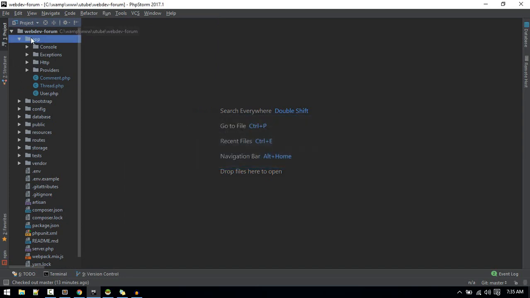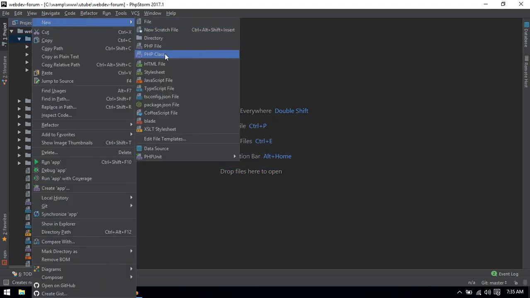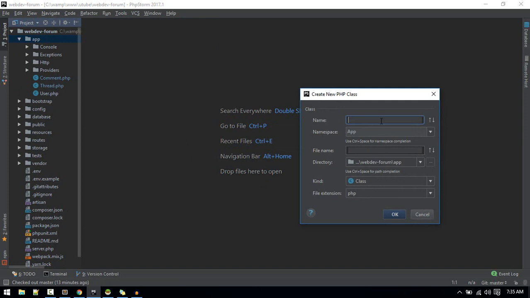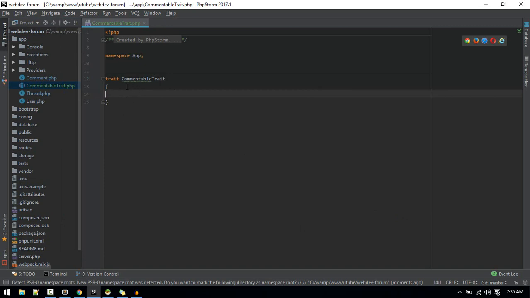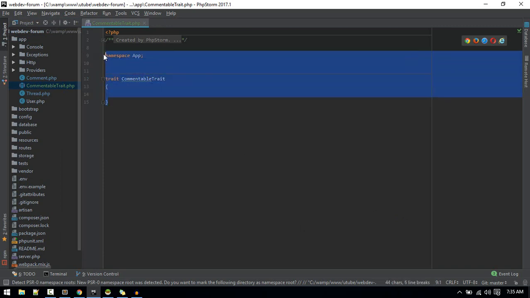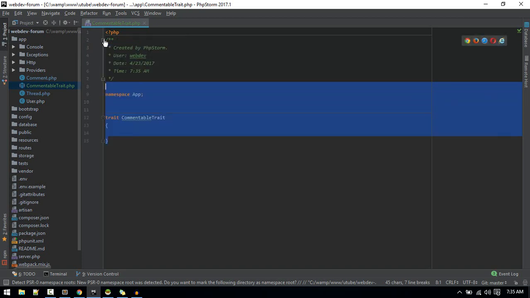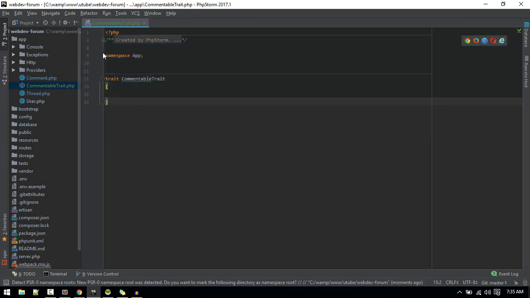So yeah, in PHPStorm, let me create this class so I can directly create class. You can create a file and then write some code. So let me show you. I'll name it commentable trait. You can name it anything. So it will be the trait, and if I hit OK, the only thing that will be different is it will create this boilerplate by default. Okay, so if you are not using PHPStorm, you just have to write this. Not much, not a big deal. So now our trait is defined.